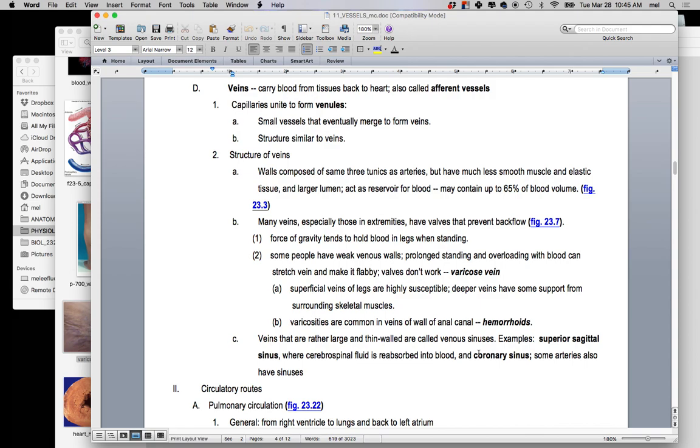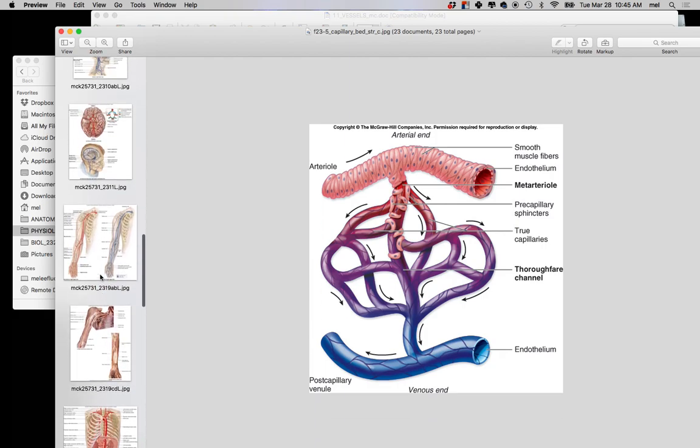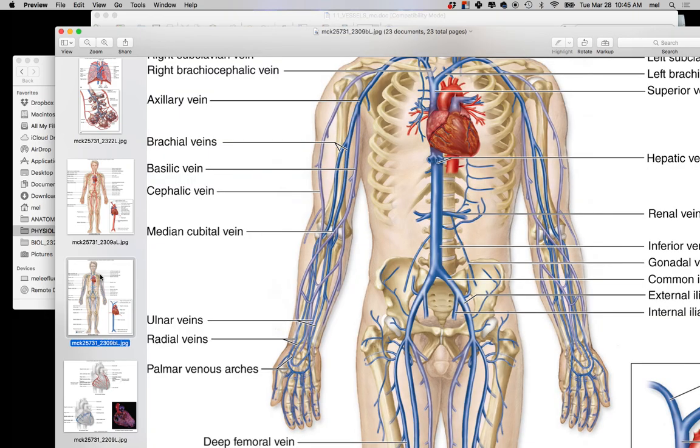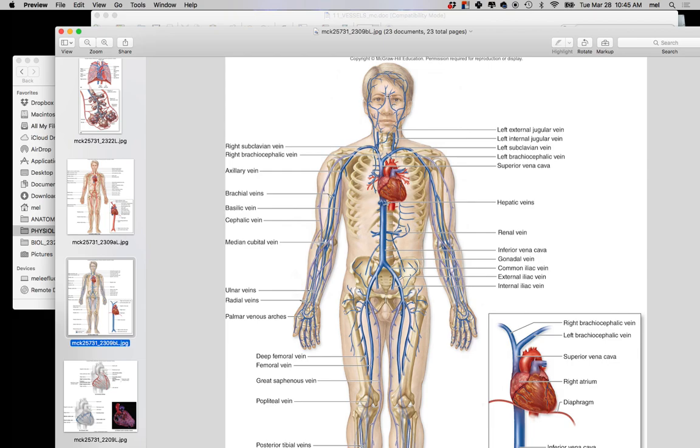Okay, so that's hemorrhoids. What do you call the biggest normal vein? I'm not talking about a hemorrhoid. You call the biggest normal vein a sinus. Sinuses we will run into. You have already run into some sinuses. Remember, you learned the superior sagittal sinus, the transverse sinus, and the coronary sinus. You are more likely to find a sinus being a vein than an artery because veins have a bigger lumen.